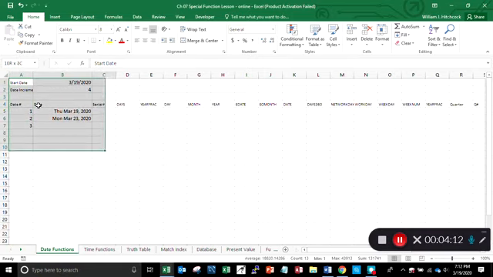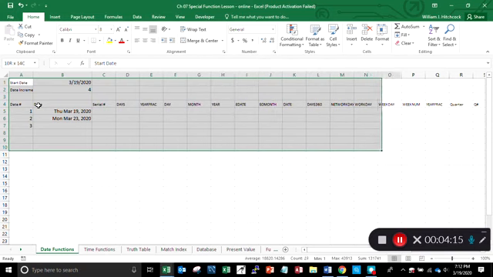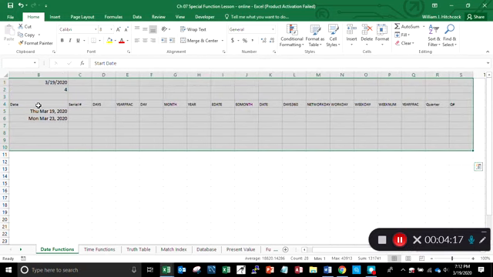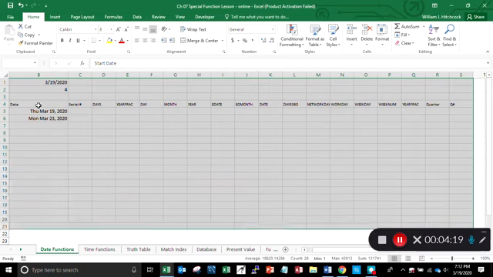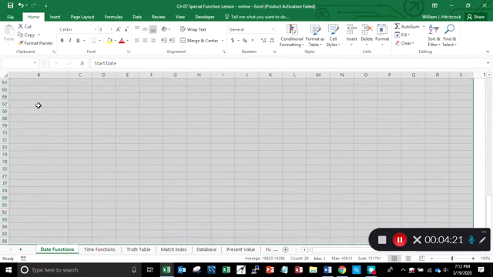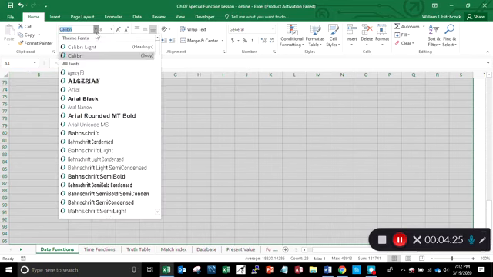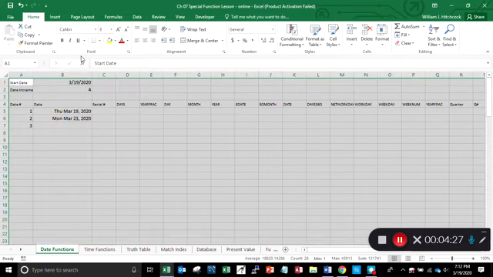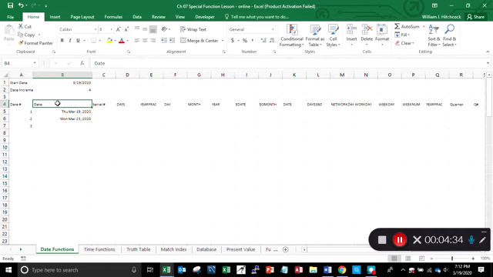I want to go across first to highlight all of these columns that I'm going to be working with, and then I'm going to start going down. And I'm going to put this down, I don't know, maybe to row 95, that'll be plenty. The font type, I want to use Calibri. For the font size, I want to set that to size 8, and that shrinks everything down a little bit nicer.